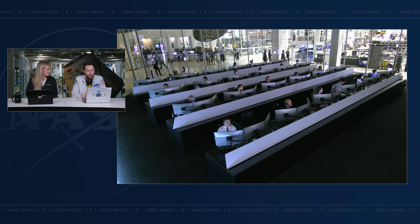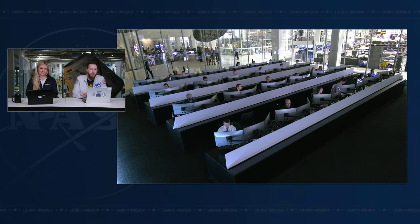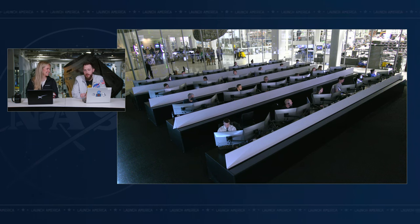And so at this point, we've moved past Waypoint 2, and we heard a bunch of the comms up to that crew, so we were given the final go for docking. And so right now we should just be about 4 minutes away or so, and we don't have video at the moment. We're in kind of a period where we're waiting to reacquire contact with our TDRS, our tracking and data relay satellites, to get that live video back. We should get it back within the next 2 minutes or so, we should have those views of docking. We promise we're not just showing you us because we want to. As soon as we get views of that Dragon again for that final approach, we'll be bringing it to you.